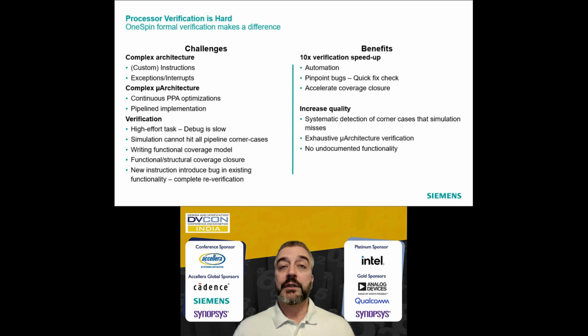And the other side, of course, that you get from formal is the exhaustive nature of formal. That a formal proof essentially means the same as if you had simulated all possible combinations. Of course, it is impossible to simulate all possible combinations for anything realistic, but this is nevertheless what the formal result is equivalent to, which means you will systematically detect all kinds of corner cases that you typically would have to be very lucky to hit in simulation, even if you in general have some kind of code coverage goals.